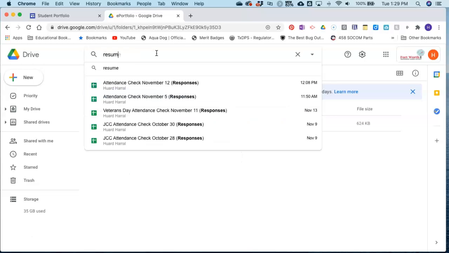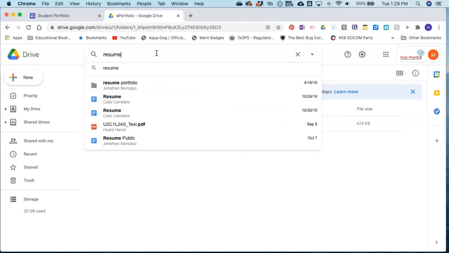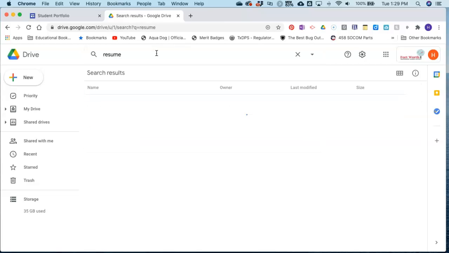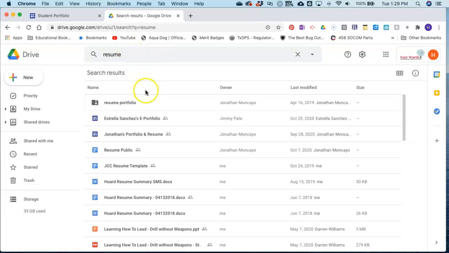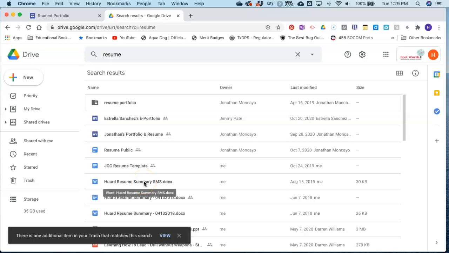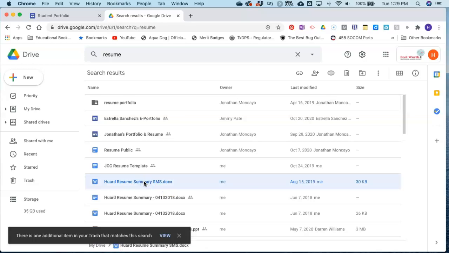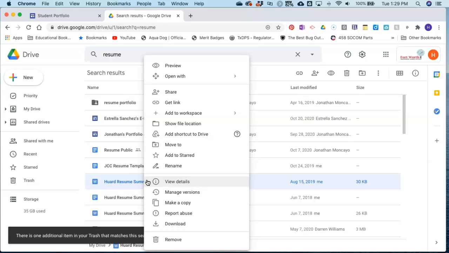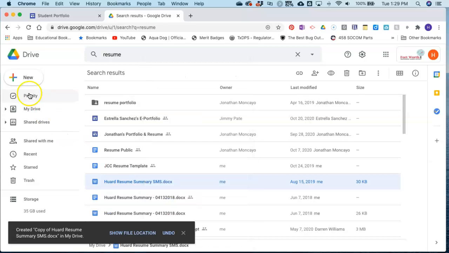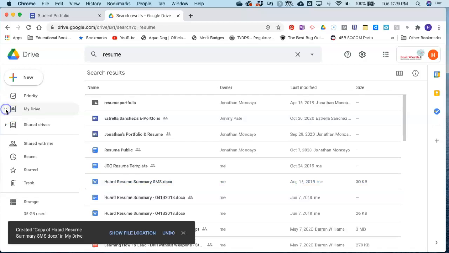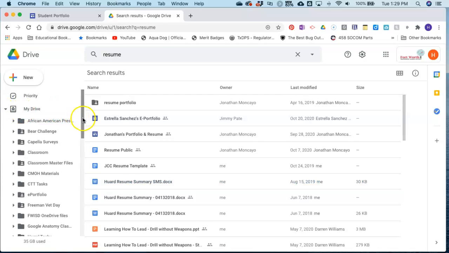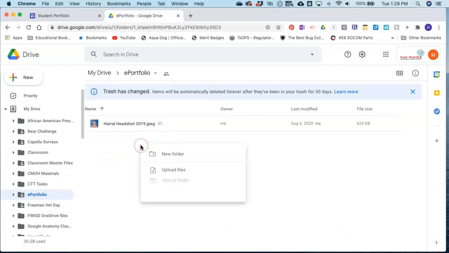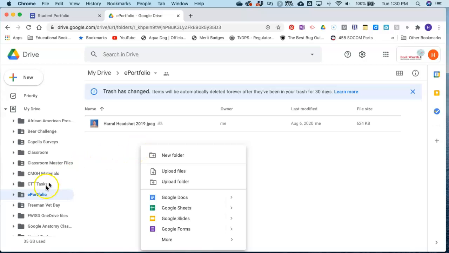Let's go and find some other files that we want to add. So let's again look at the resume. Okay, here's a resume summary. So let's make a copy of this. Make a copy. And then the folder you created is under My Drive, so we're going to click on that arrow, and here's our folder, ePortfolio.